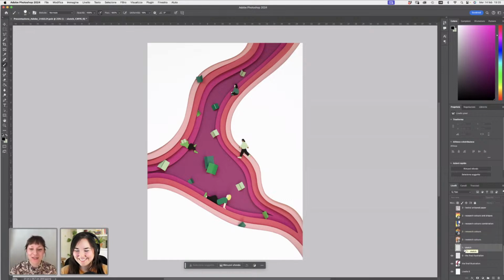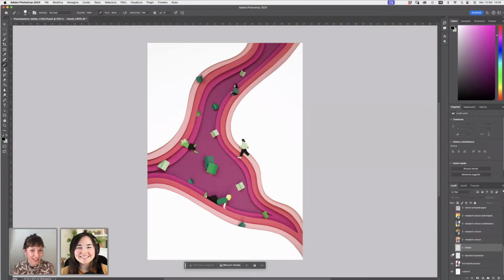So I always start with, of course, the concept and the idea. But in this case, as I told you, it's a book event, so we will talk about books and editorial stuff.